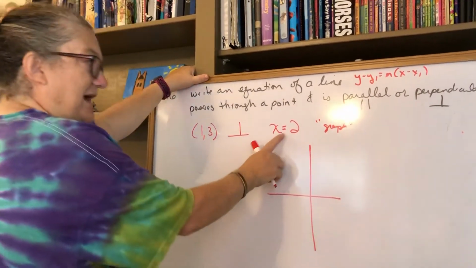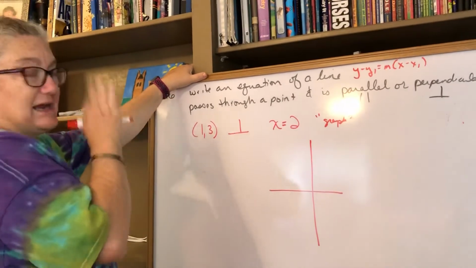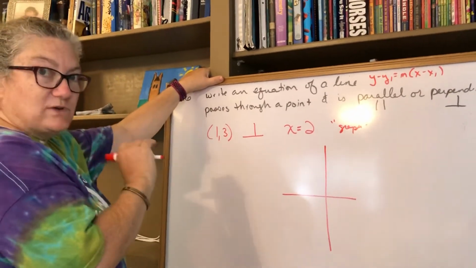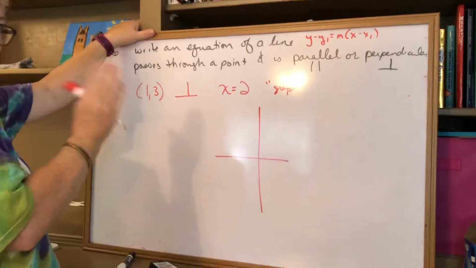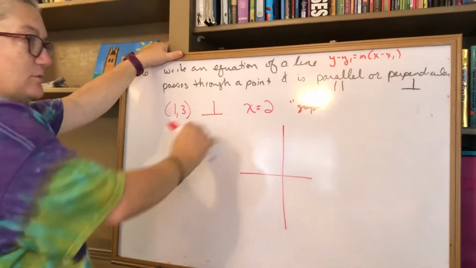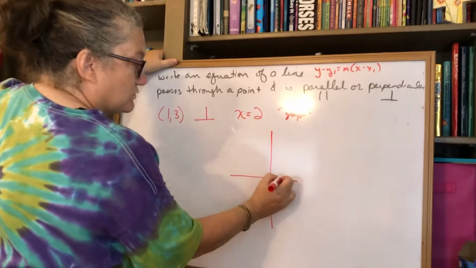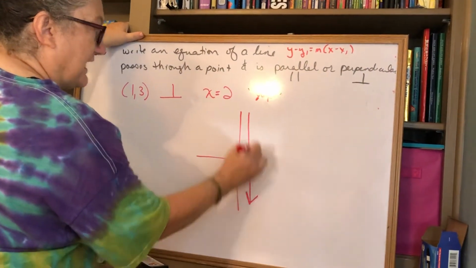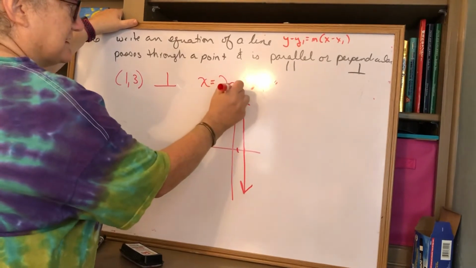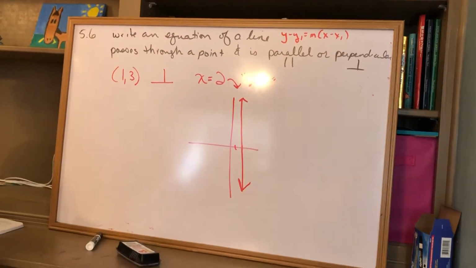Remember when we have x equals 2 or x equals any number, just that number, no y's whatsoever, all our x points are going to be 2. Every x point you could ever decide is going to be 2. So here's my x points, 1, 2. So this one is going to go just like that, right? That right there is this line. x = 2. I just graphed it.